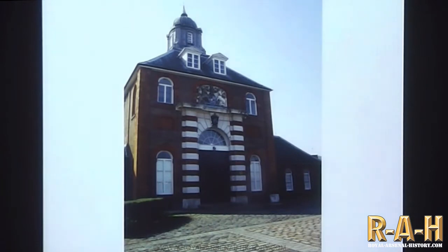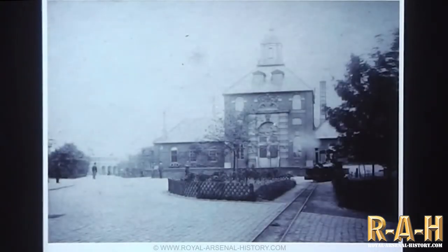This was a factory working at the very limits of technology of its day. It must have been designed largely, at least in part, certainly, by Andreas Schouch, the first of the master gun makers. And there it is, in an earlier era. This is actually 1885. Hasn't changed a bit, and you can see a little engine rolling around the corner for us.